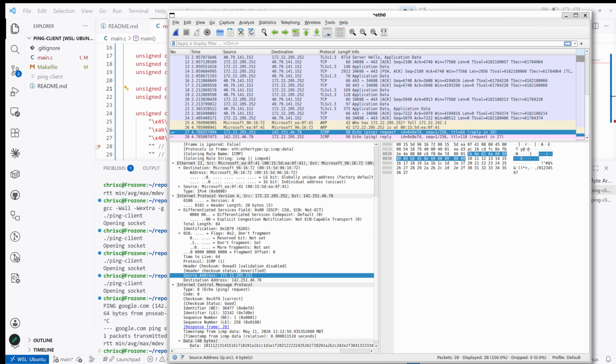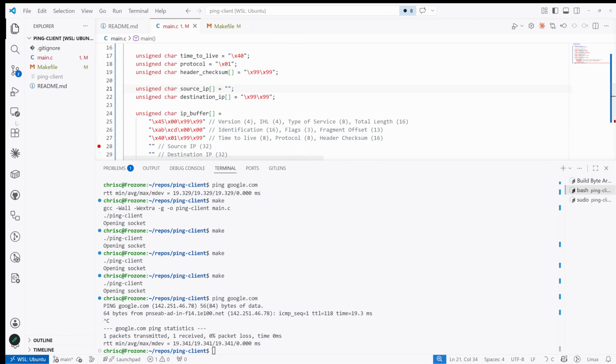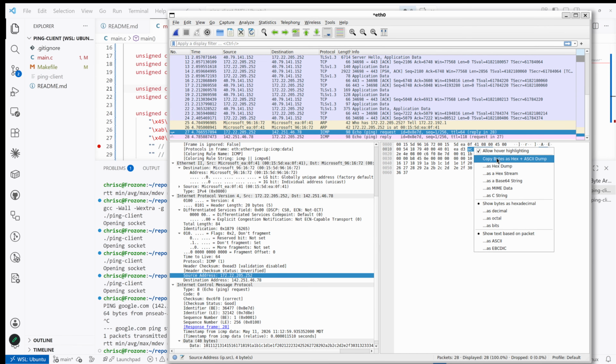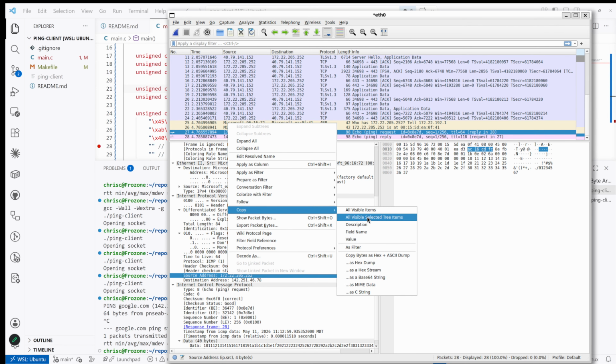It's a hex dump. Oops. Ugh. No, just copy the whole thing. I just want this part. Just give me this. Can I just copy all visible selected tree items?